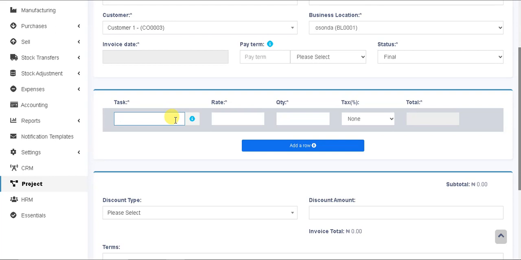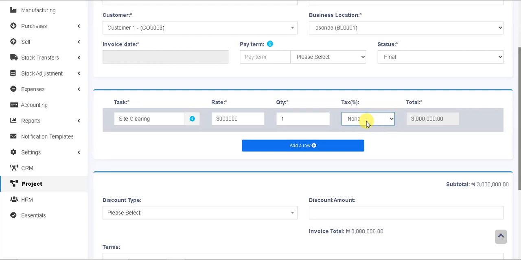So you can just start listing the items, to be able to calculate the total cost of the project. Let's say site clearing. Let's say it is 3 million, quantity one.